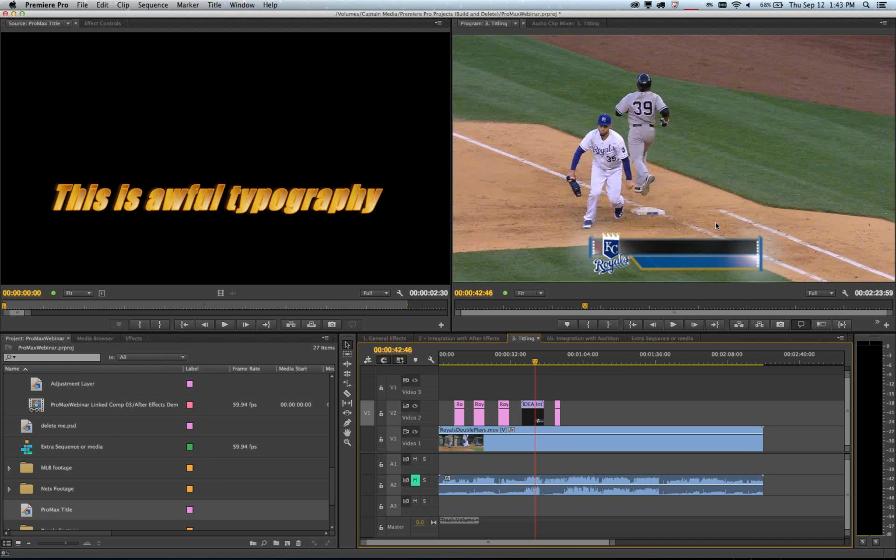One of the new things in CC that I think is great is the Lumetri engine. They're non-destructive color effects that are very powerful. You can not only use the presets that are available to you, but you can go ahead and create your own or export them from SpeedGrade to use them. And then in terms of other effects, more and more continue to be accelerated for hardware GPU acceleration. And I pulled out the RGB Curves as one example of that.